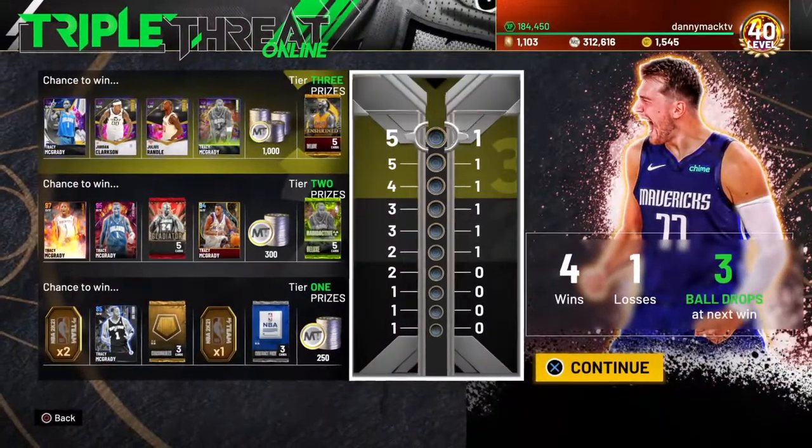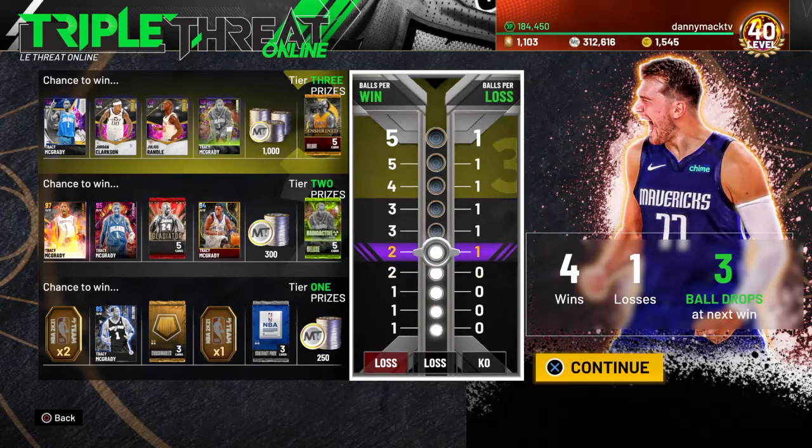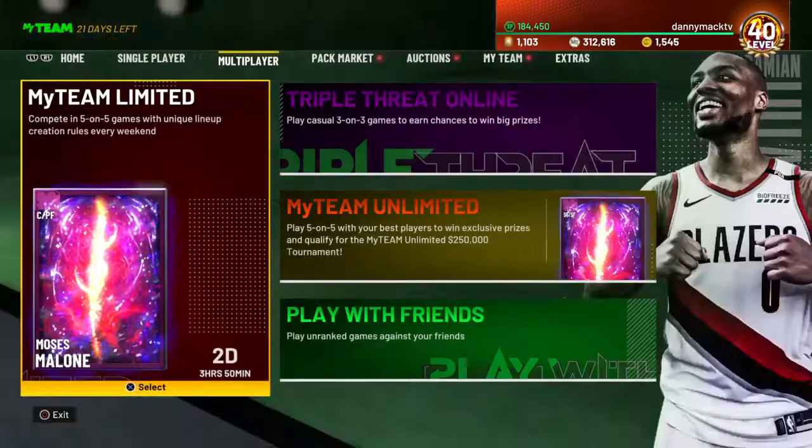All right. So what else is up there? In tier one, you can get Tracy, the Sapphire T-Mac. Tier two, you can get the pink diamond or the galaxy opal. And in tier three, you can get either the radioactive dark matter or the invincible dark matter Tracy McGrady. So all of those are definitely worth getting for sure.